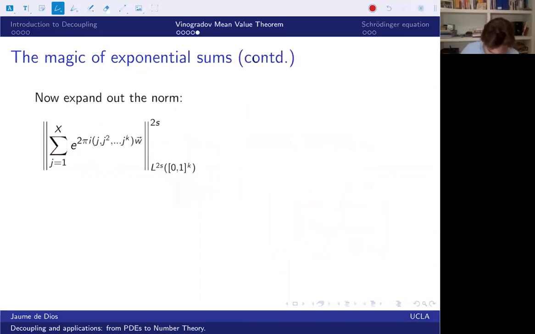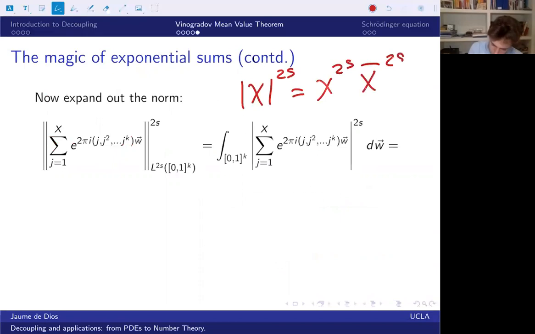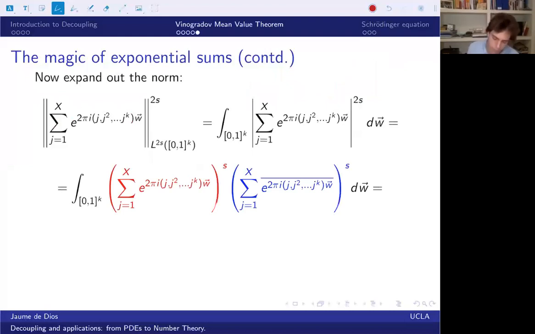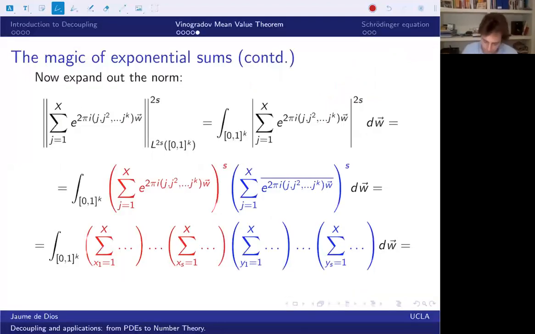So this was the thing that we wanted to prove that is equal to J_{s,k} of X. We just write the definition. And remember that the absolute value of X to the 2s is X to the 2s times X bar to the 2s if it's a complex number. So we write that. We split this absolute value into two different parts. Now we're very close to the equation we had before except instead of a product we have a weird sum. So the thing we do now first is expand this s power and just write this as a product of a lot of terms like this. Now let's see what happens when I just brute force expand this product.